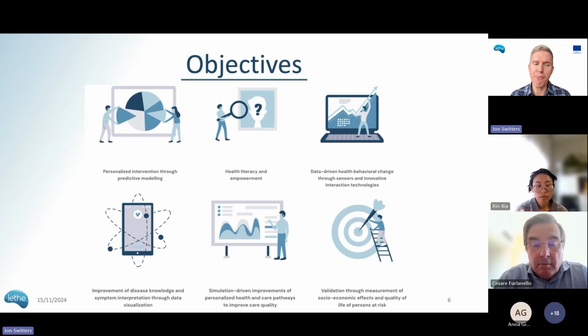We also want to improve disease knowledge and symptom interpretation. And to do this, we want to support healthcare workers to use data visualization to understand the importance and the impact of individual risk factors related to cognitive decline and dementia.